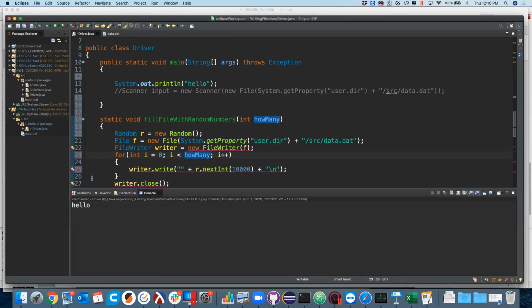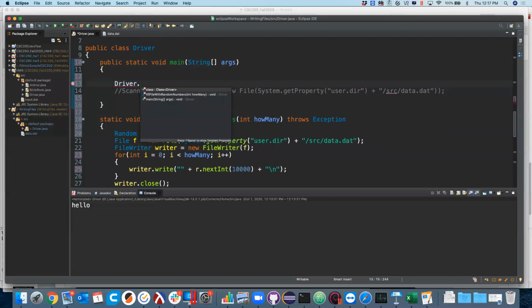All right, so now notice that our write is not happy again. This still throws an exception, an IO exception. Remember before, I threw the exception here, but now this method throws an exception. So I could pass the buck. I could just say throws Exception. I'm going to spell it better by copying it. But if I remove the throws clause from up here, it's going to be unhappy with me again.